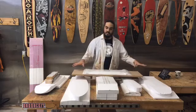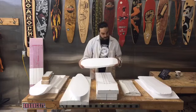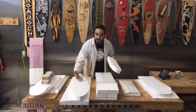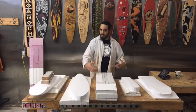You'll notice that I have the pre-shaped ones out as well. Those ones we chop up because the veneer that we sell with them is also pre-shaped. And so that allows people to just sort of build it. The idea behind the pre-shaped ones is that we've removed the design element completely. So if you're here to do a custom build, get your own ideas out on a board, you're going to be looking at all of our blank, uncut stuff. That's why we'll let you tackle your own ideas, get it out there.